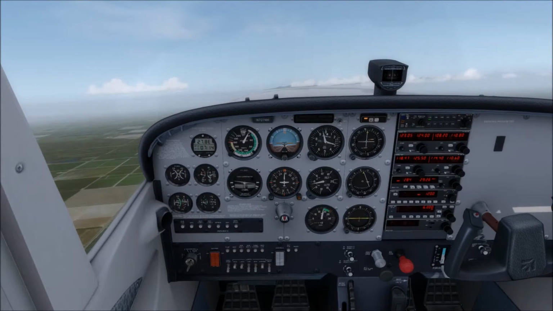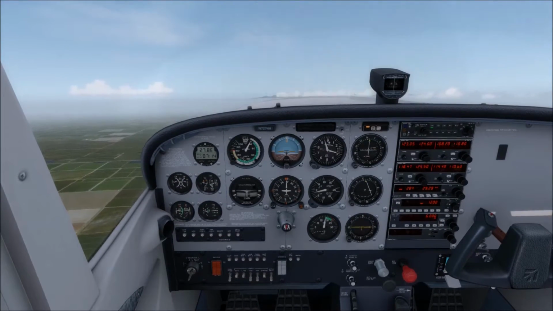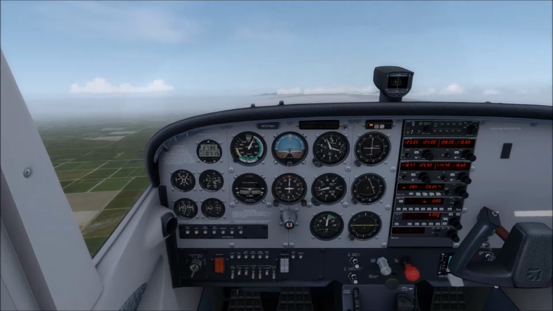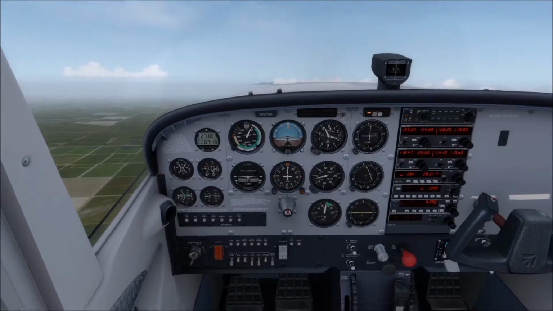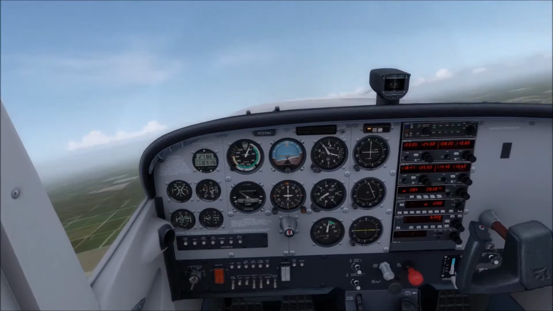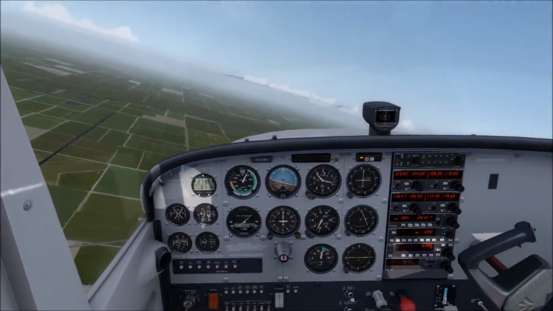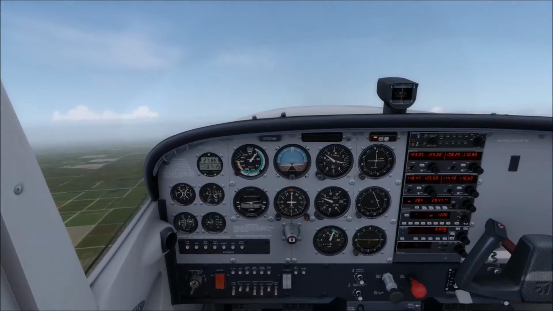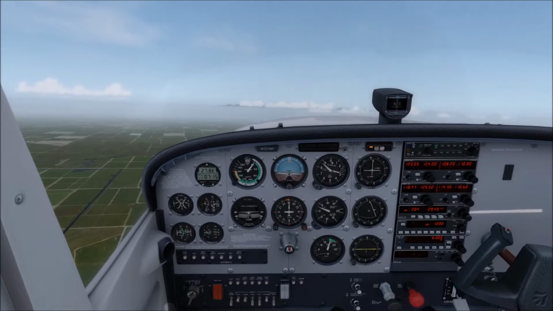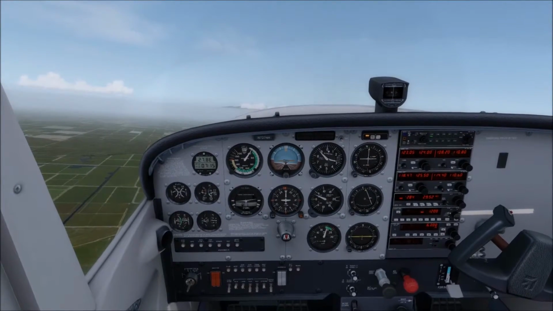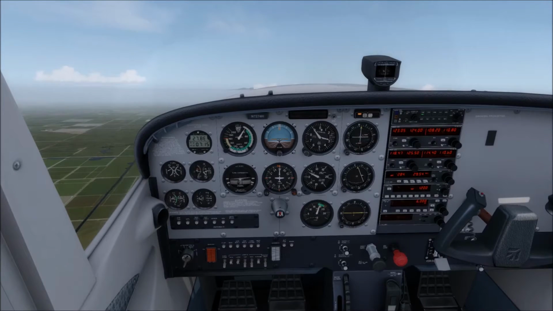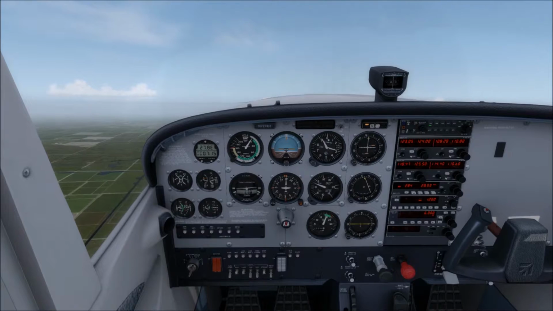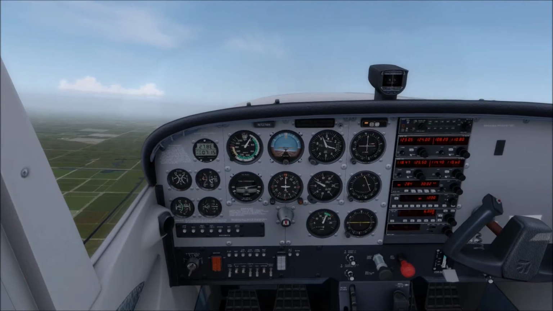Alright, so we're going to maintain heading here. And now, if we see how we're slowly descending, we're at 1,900 RPM. And so now I'm going to have to add power to climb. And that's a little bit of a stall. At full power. Let's control that a bit. We'll try to keep it around 40 knots for the sake of the demonstration for slow flight. So we're pitched again. You want to keep your pitch angle relatively constant and add or remove power to climb or descend. So right now we're at 40 knots, that's good.